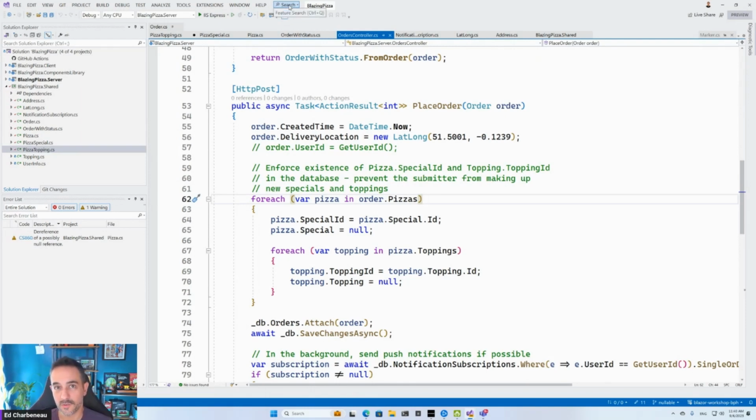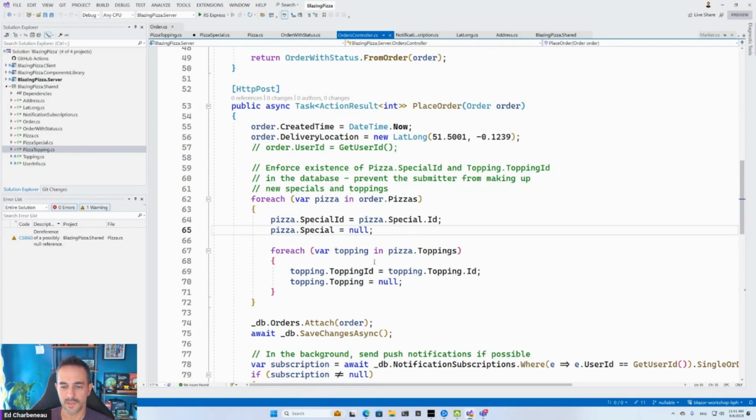Great tool for inspecting HTTP traffic and working with your web APIs, submitting requests, looking for security loopholes like this one. I could go into Telerik Fiddler and create a post that fulfills all of the entity information for a custom pizza order that's like negative $100, something like that. Add toppings that don't exist, fool the system into doing something it's not supposed to do because of these related fields. So it has the pizza special and the pizza toppings.